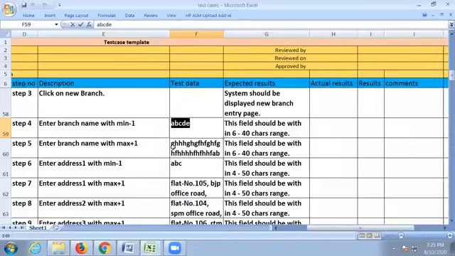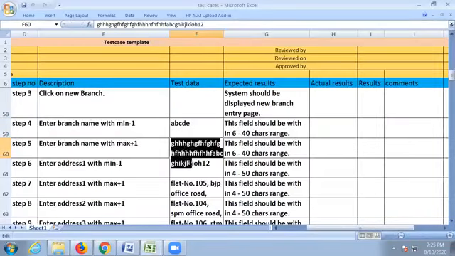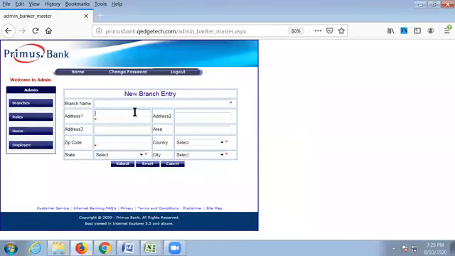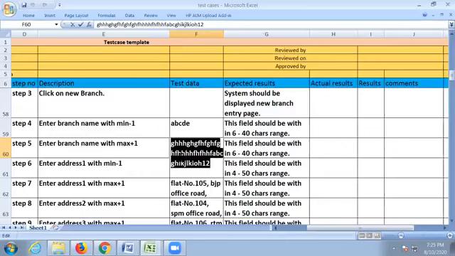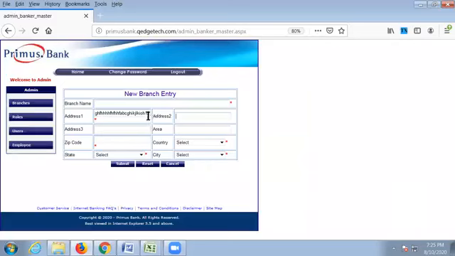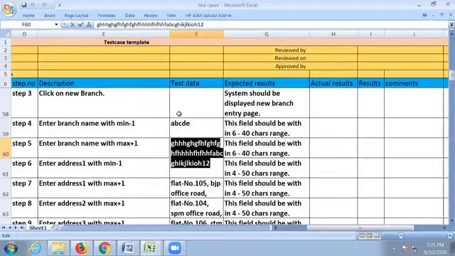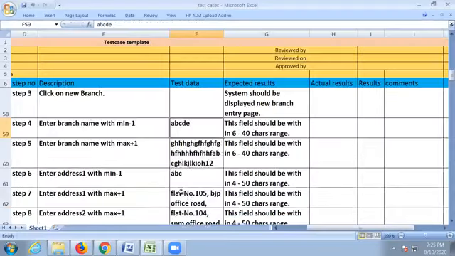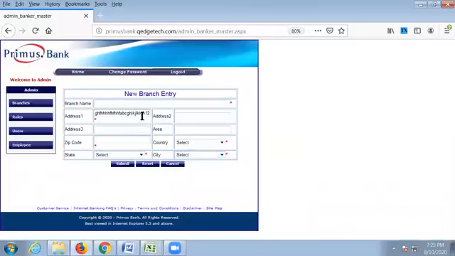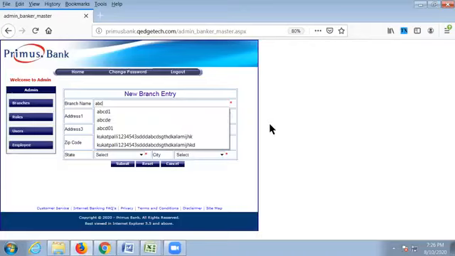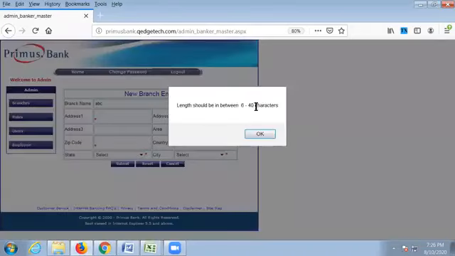Next, reset it immediately. Check for address one also. When entering maximum plus 1, what happened? It's not allowing; 1 2 1 2 is the maximum one. It's not allowing, no problem. Same for address 2, it will display the same message. Address 1, when you give minus 1, less than 3, when I place my cursor on it, it shows 6 to 40.